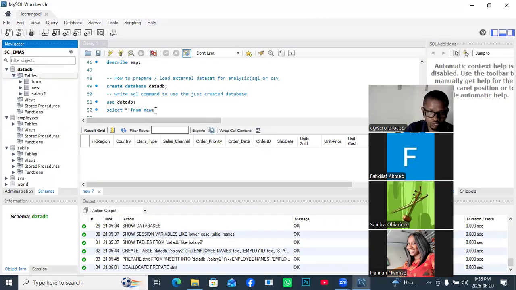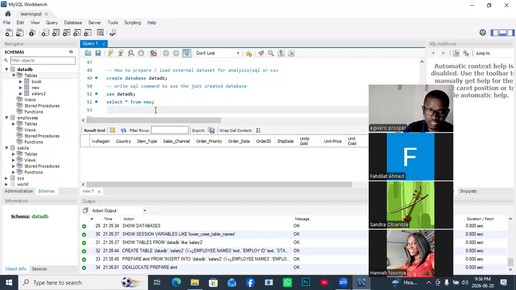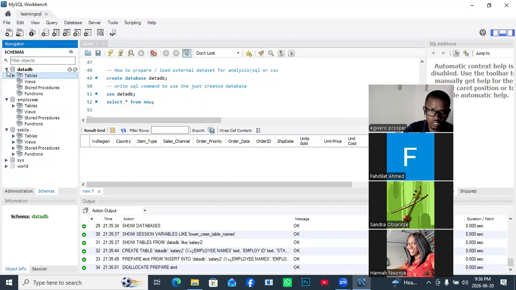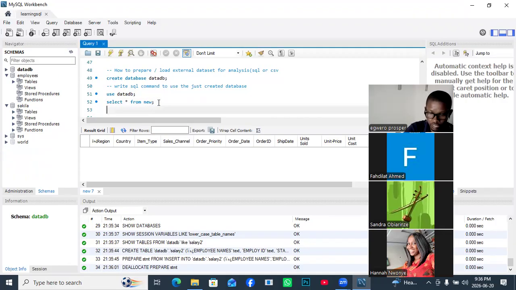So let's write an SQL statement. I want to view the list of tables under that data DB first. So let me write SQL statement to display list of tables in data DB.